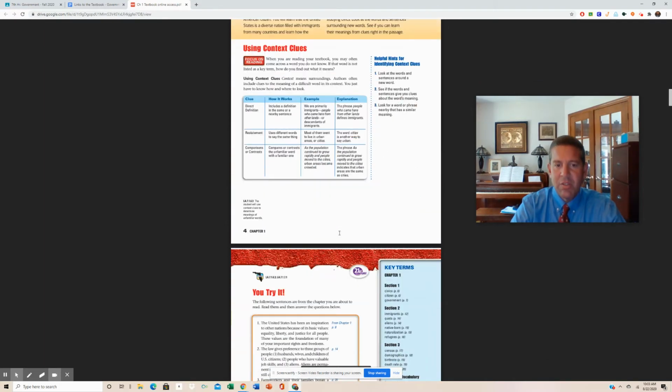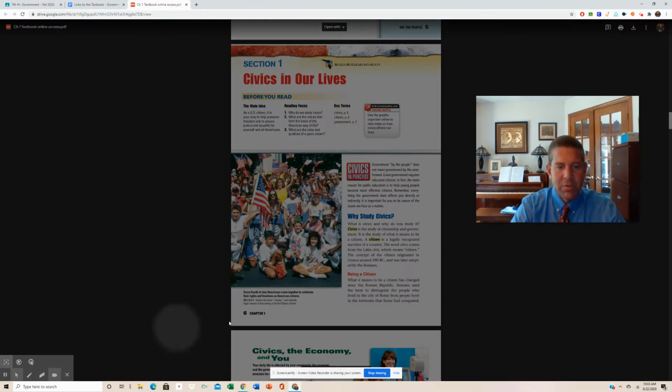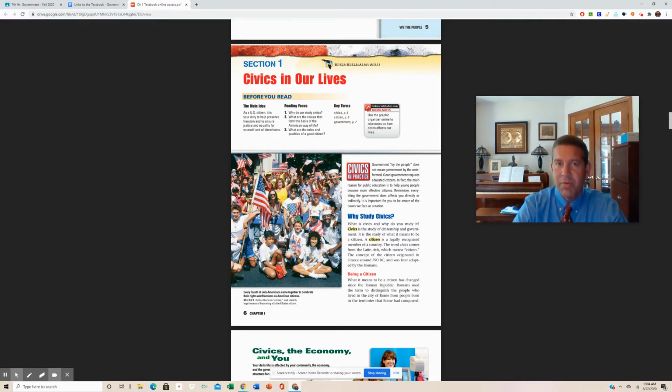And we'll actually start Chapter 1 notes here on page 6. And instead of a Google slideshow or other notes, I'm going to use our textbook and go through the first section of Chapter 1 and talk very briefly about some of the most important points. You should read the textbook and think about what we're talking about here as you go through and read it.